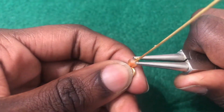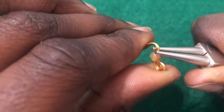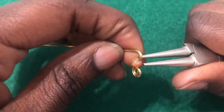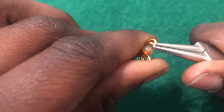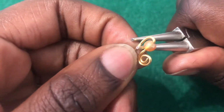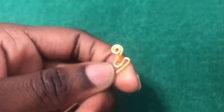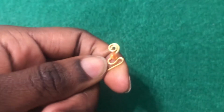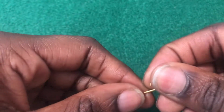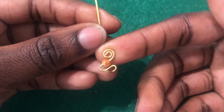Once you pick the bead of your choice, you're going to take your round nose pliers and bend the wire right where the bead ends, like so. After that, you're going to bend the wire again where the other side of the bead ends. After that, all you're going to do is wrap the wire around your finger like so, and then make another loop in the back just how we did the first nose ring.